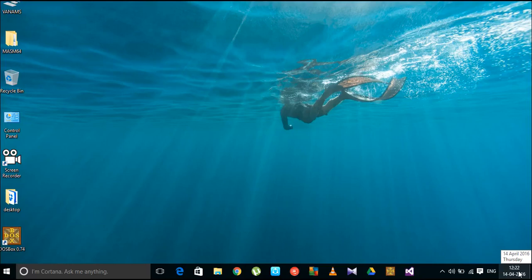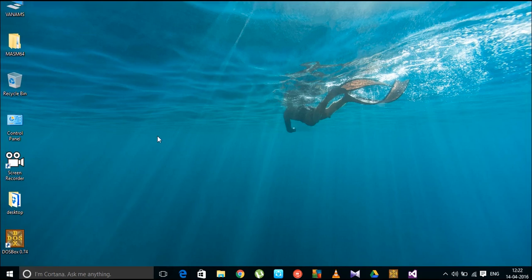Okay, today I'm going to show you how to install MASM software on 64-bit operating systems. Many of you know that MASM software only works with 32-bit operating systems, but that is wrong. MASM software can also work on 64-bit operating systems with a software named DOSBox. So, firstly, you have to download the link in the description box I have provided.